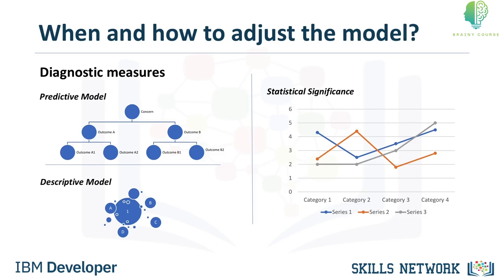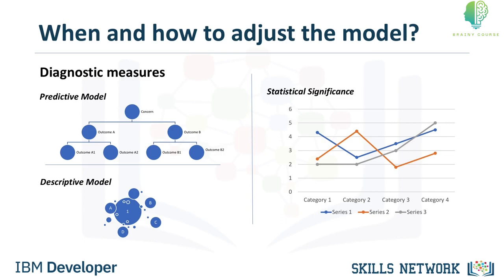The first is the diagnostic measures phase, which is used to ensure the model is working as intended. If the model is a predictive model, a decision tree can be used to evaluate if the answer the model can output is aligned to the initial design. It can be used to see where there are areas that require adjustments. If the model is a descriptive model, one in which relationships are being assessed, then a testing set with known outcomes can be applied and the model can be refined as needed.